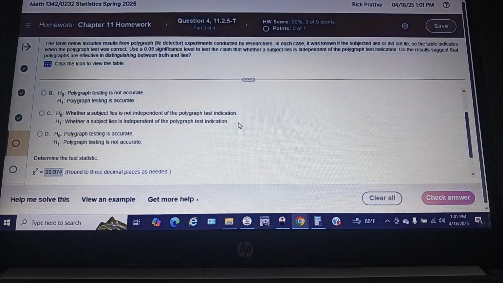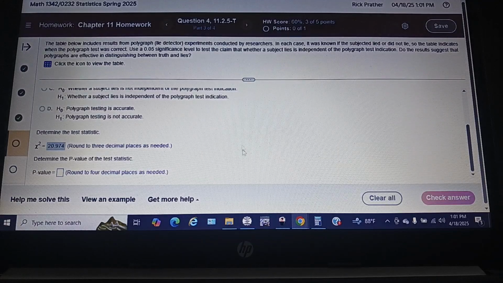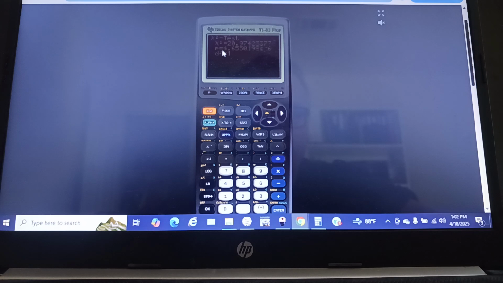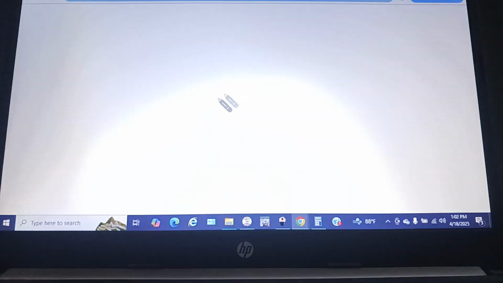Watch out for this p-value here because remember, p-value stands for probability. Probability can't be bigger than 1. You might get tricked and think the answer is 4.6, but probability can't be 4.6. It's actually 4.6 E negative 6 way at the end. There's an E negative 6.